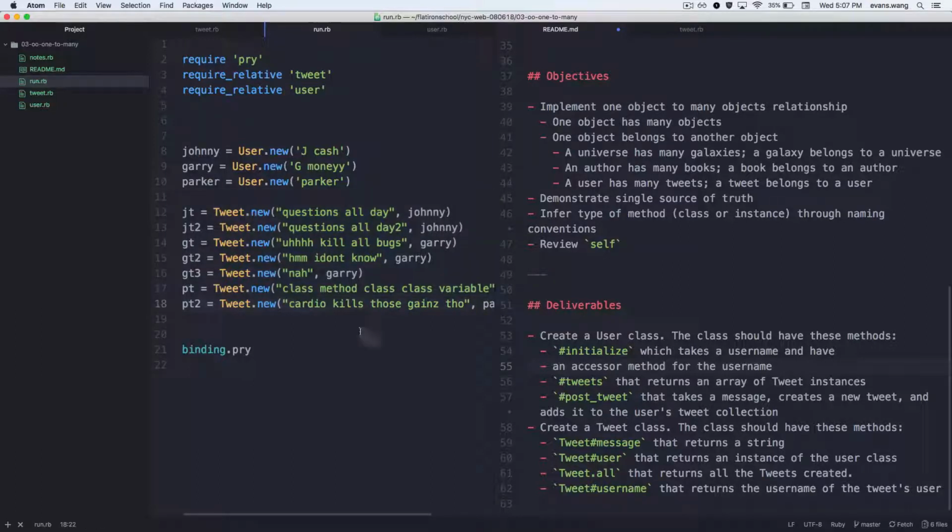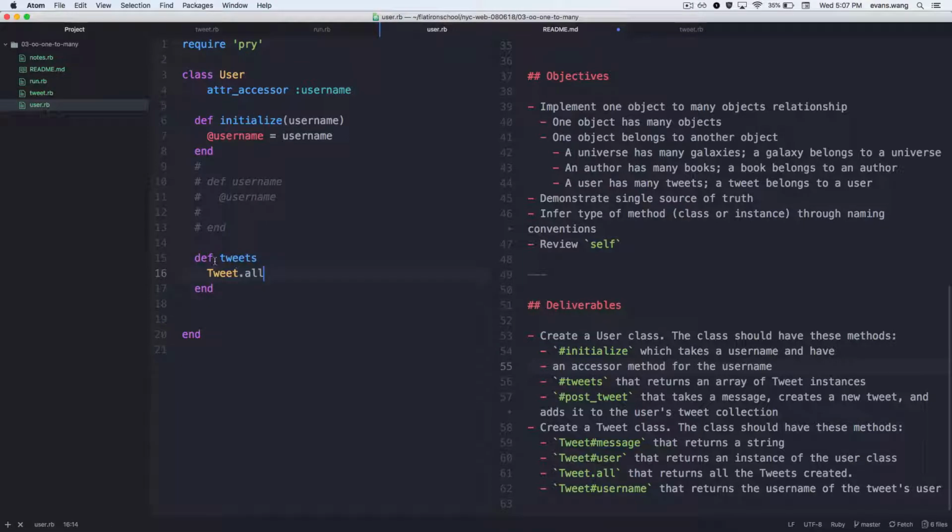All right, so now what we want to do is we want this tweets method to do what? Return the tweets that that instance, that specific person tweeted, right? That makes sense? So how do we do that?